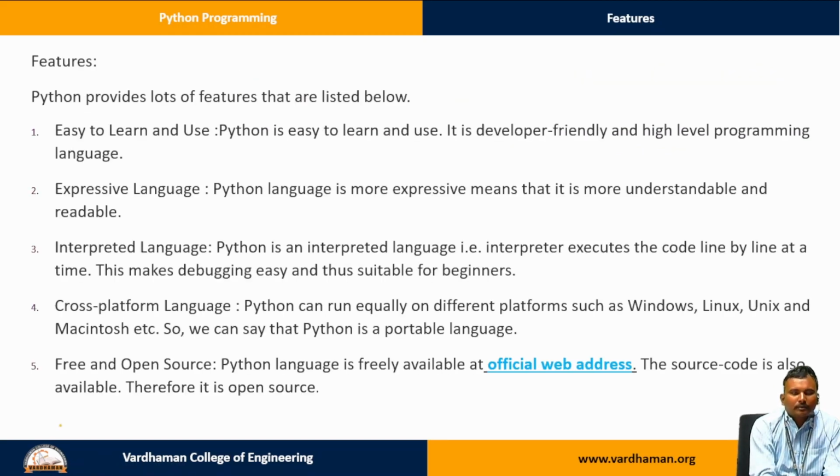Now the features of Python programming. So, easy to learn and use. Python is easy to learn and use, so it's a developer friendly programming language. That means many complex syntaxes, such as, for example, in C programming there is a pointer concept, which is a little bit too difficult for a beginner to understand, and there is a switch statement, like that. So some concepts are eliminated from the Python programming language, and the syntax is very easy.